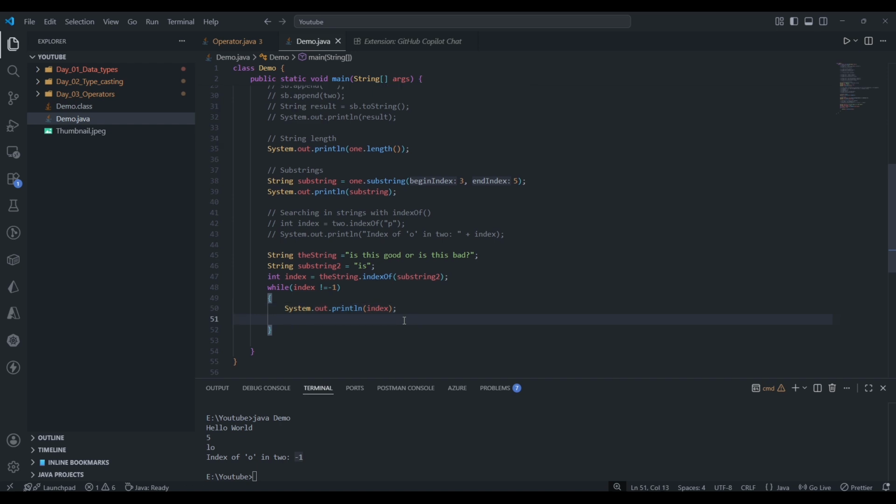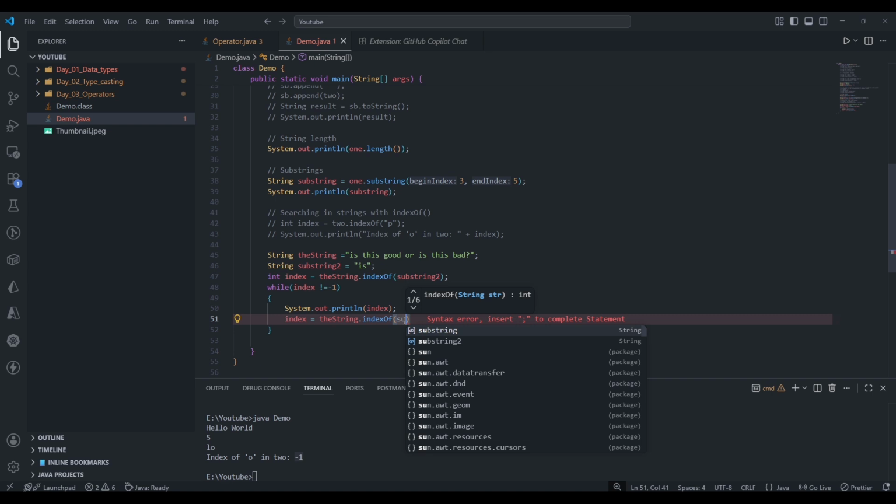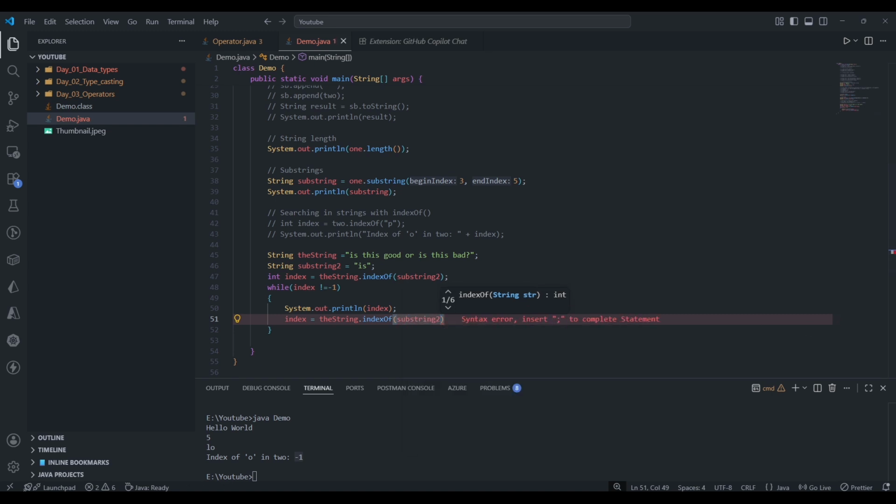Then I'm going to find another index: string.indexOf(substring, index + 1). The second parameter tells what character index in the string to start the search from.